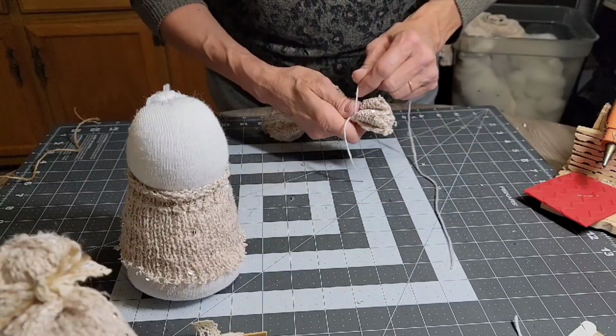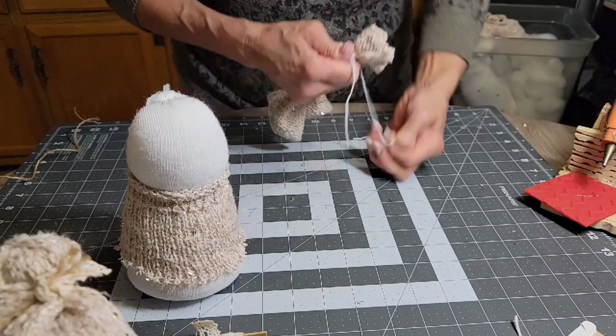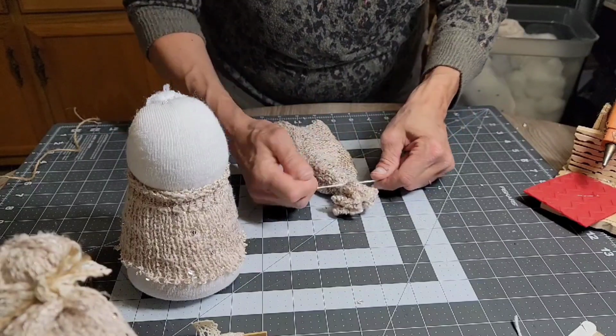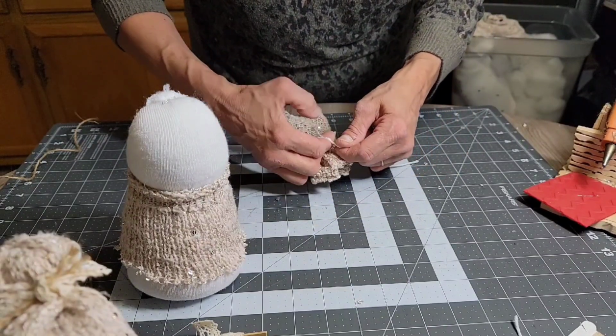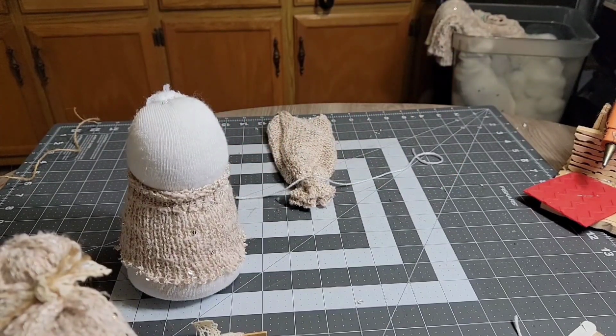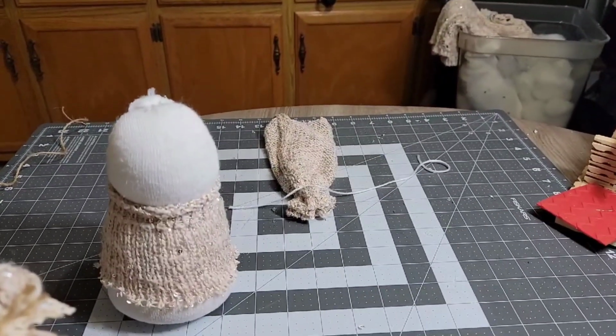This is going to be the top. You're going to gather the top of the hat, and you're going to wrap it around a few times and tighten it and pull it, and then you're going to tie it in a knot. If you do the surgeon's knot the first time, wrap it around 2-3 times, and it secures it. And then make another knot, and I'm just checking my camera to make sure you guys can see.